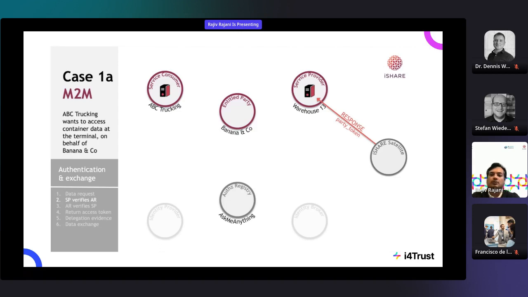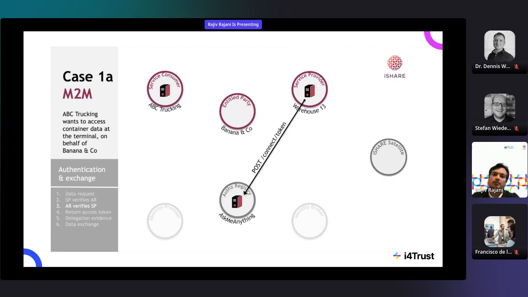And in that response, there is a capabilities endpoint, which is referring to all the services that are exposed by the Ask Me Anything authorization registry. And in that capabilities endpoint, there is an entry of an endpoint called delegation endpoint, which all iSHARE based ARs must implement. So the service provider simply has to look for that delegation endpoint from the capabilities endpoint of that authorization registry, right? And that way it knows basically also how to connect to the token endpoint, also from the capabilities endpoint of the Ask Me Anything registry.